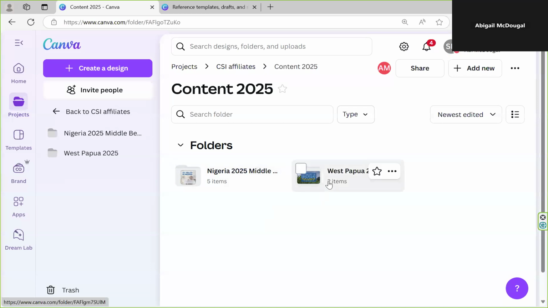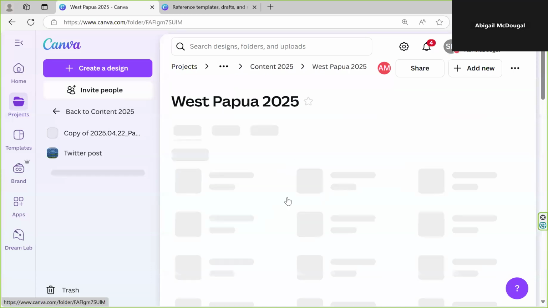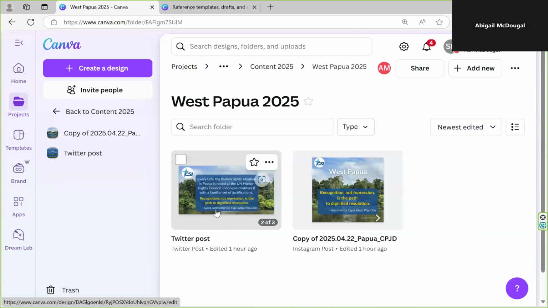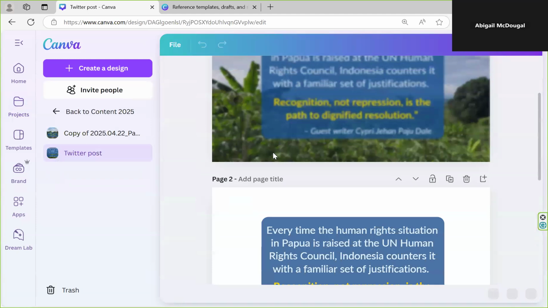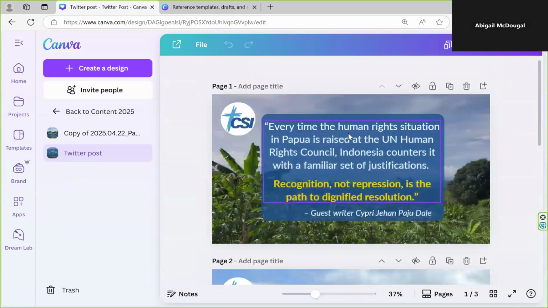One more thing that I want to show you is looking at this format. And this is the post style that you will use for Twitter and Facebook and LinkedIn. You'll notice that the sizing is different. And so on Canva, some of these are preset, but these are the size dimensions that are optimized for Facebook, Twitter, and I think also LinkedIn.